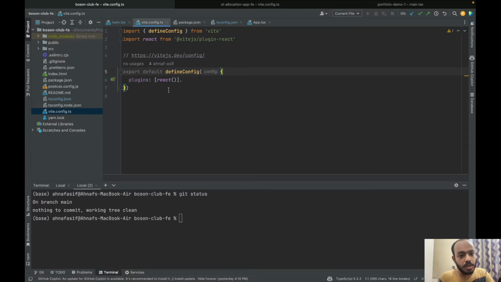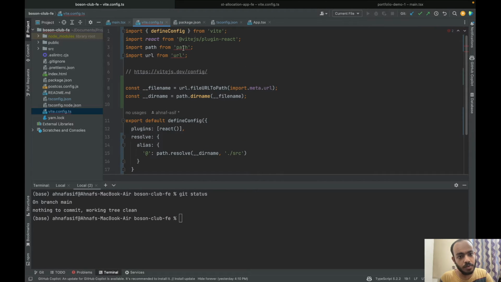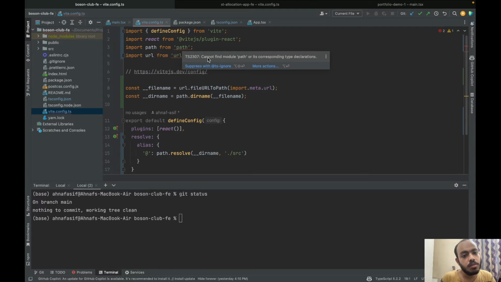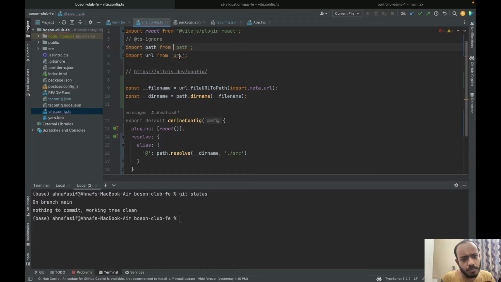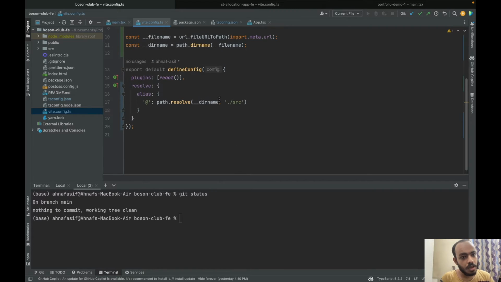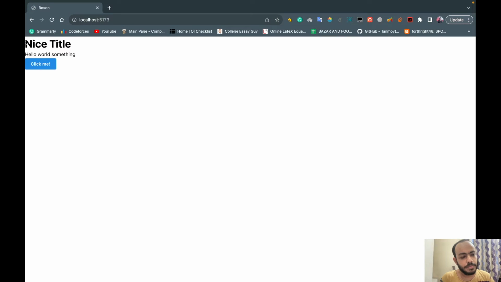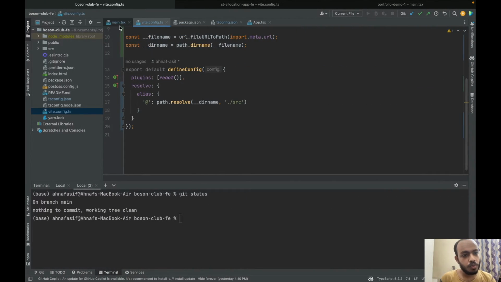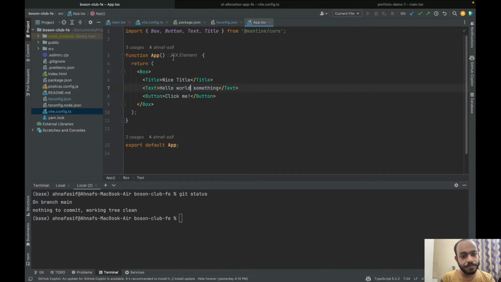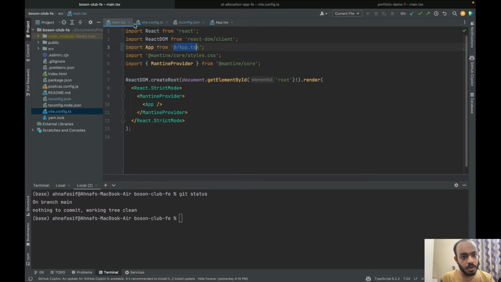There is a slight problem when I do this. As you can see, we have this cannot find module or its corresponding type declarations. So it's not a problem for us because we're not really doing anything that involves types, so we're gonna ignore that. And now it should work. Yeah, so now what we can do is, let's say we go here, not here, we go to our main.tsx, we can use this @/ and then app.tsx.